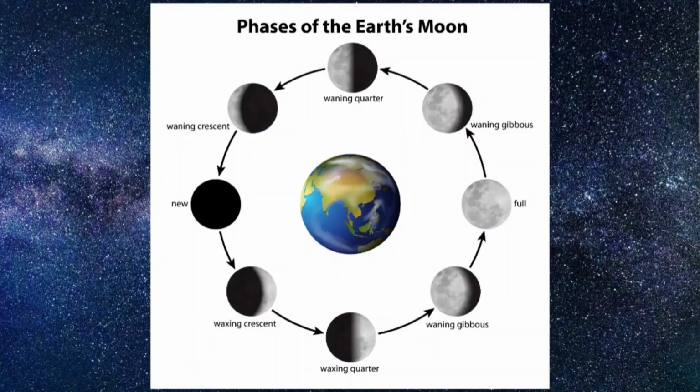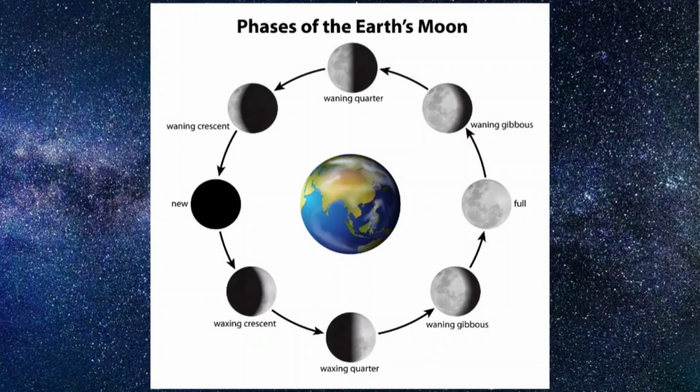Now we finally arrive at the full moon. Now this is when the moon is completely facing Earth. The part that is illuminated by the sun, the part that's facing Earth, is completely illuminated by the sun, rather than the new moon. And now this is our first milestone, because now the moon is completely facing Earth and is halfway through its orbit.